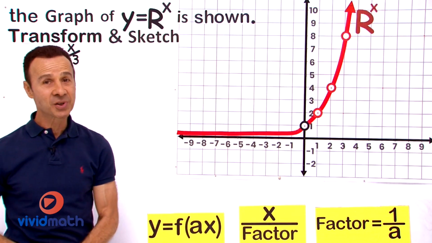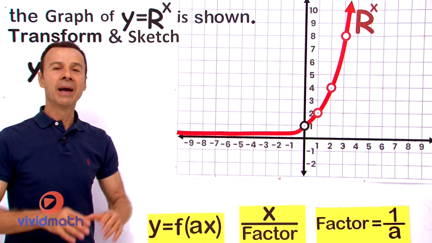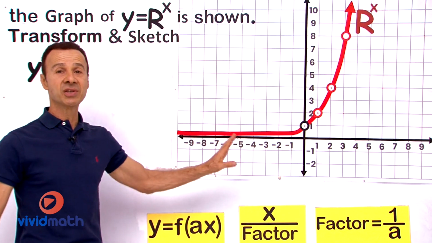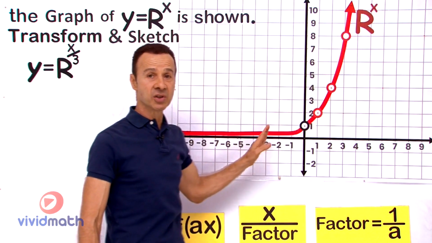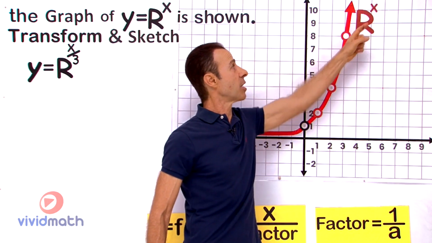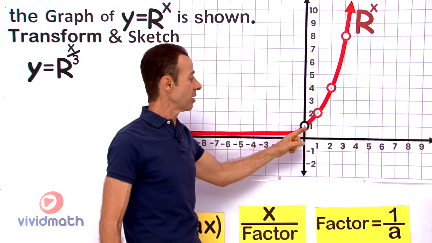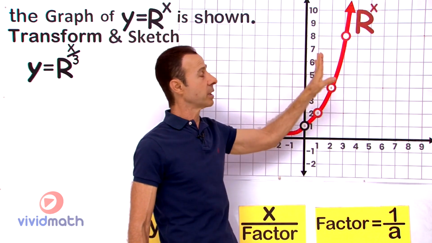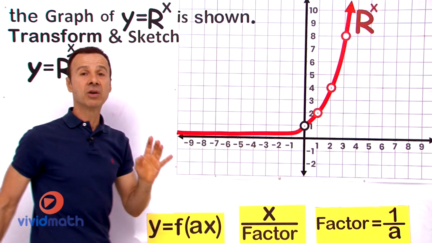Okay, in this video episode, I'm going to show you how to apply a scale factor to an existing, already drawn curve. As you can see, this curve is r to the power of x. We have some points marked out on it, 1, 2, 3, 4 key points marked out. Let me just read the question to you.